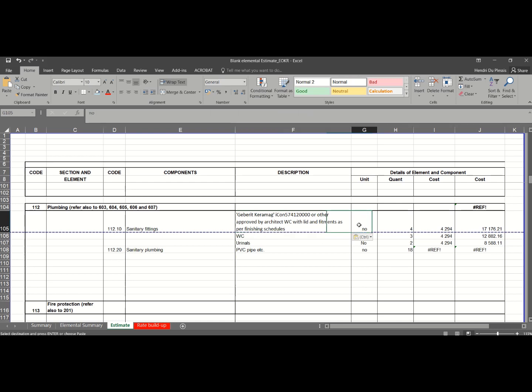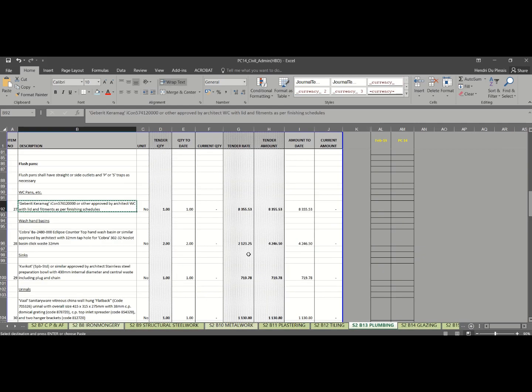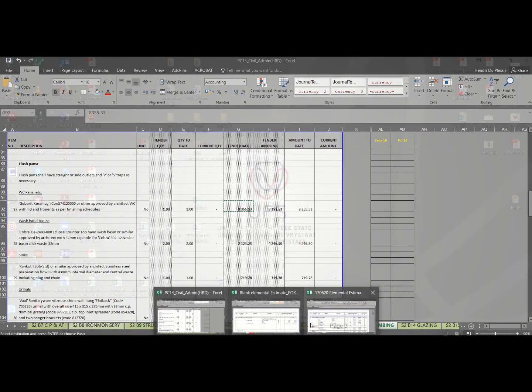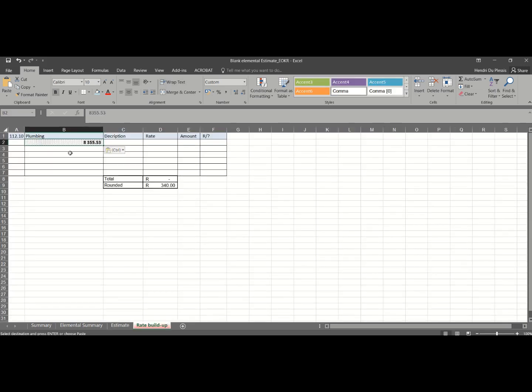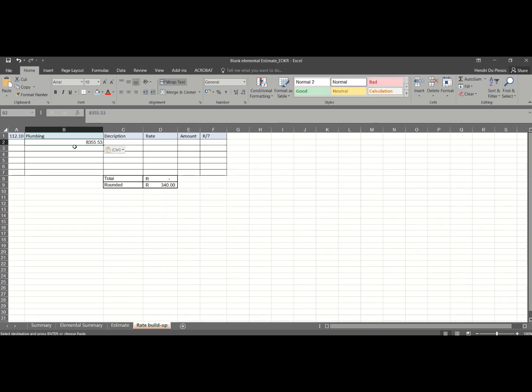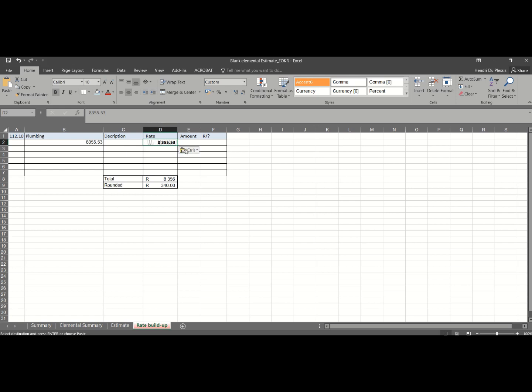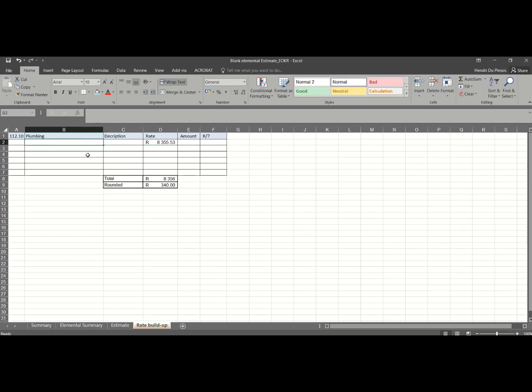Okay, so if I've installed that item, and this is quite easy because what you basically do is you take the item from your BOQ, and we've got a specific rate, and we can actually put this in our rate build-up. So I'm just going to put that in our rate build-up. Here's our rate. Okay, so that looks better. So let's say BBER VC.